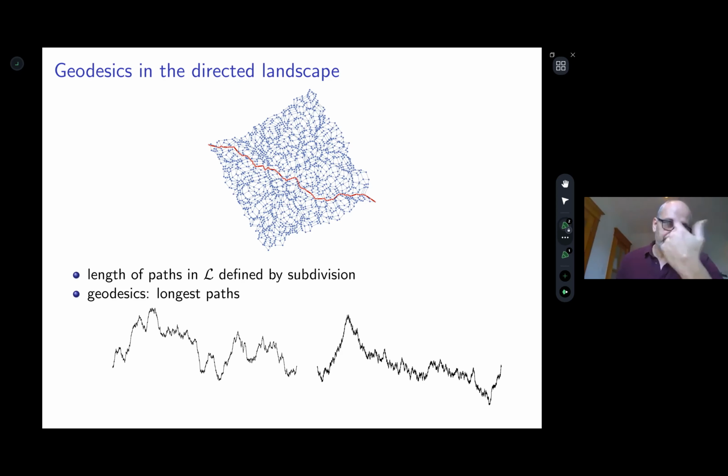Okay, so that's a remark about the proof. Now, what we'd like to look at is, for example, what happens to the shortest path, right? So you have this path from 0,0 to sigma, sigma cubed. What will happen to this? It turns out it has a scaling limit. It's a random path.